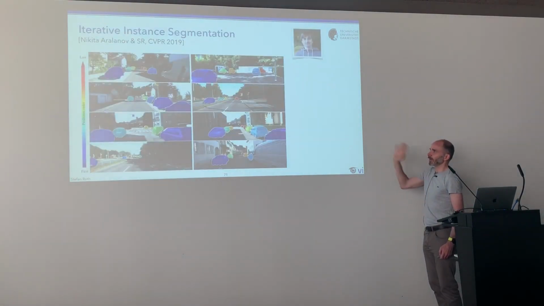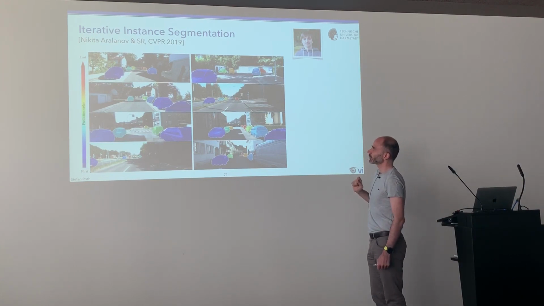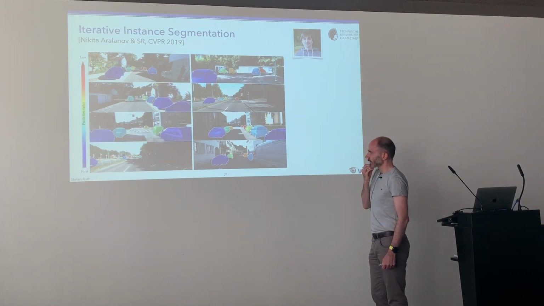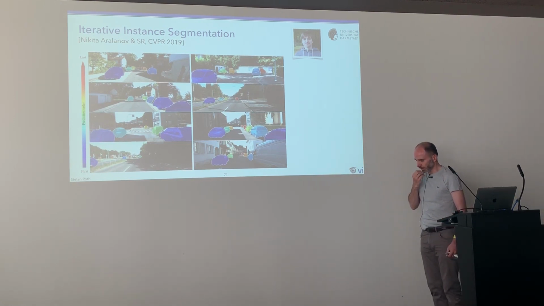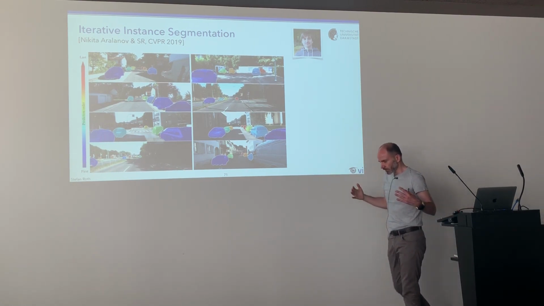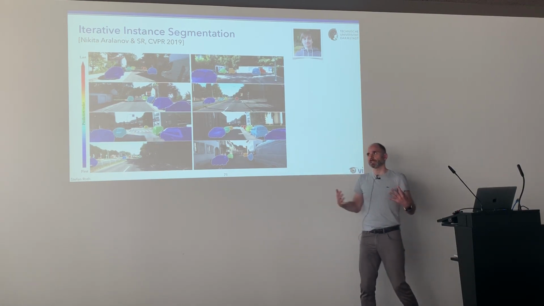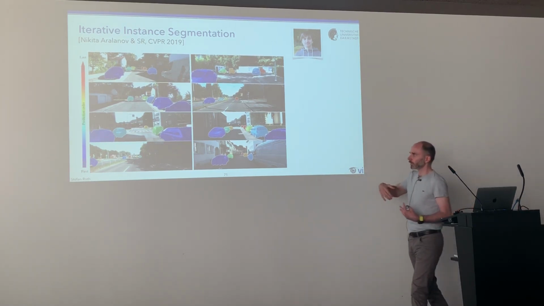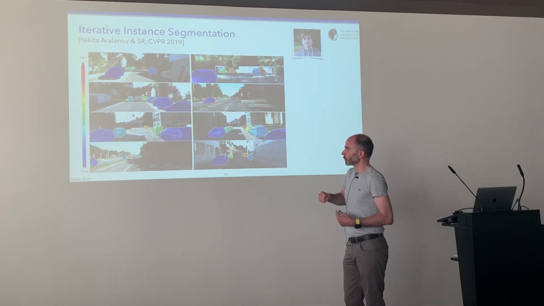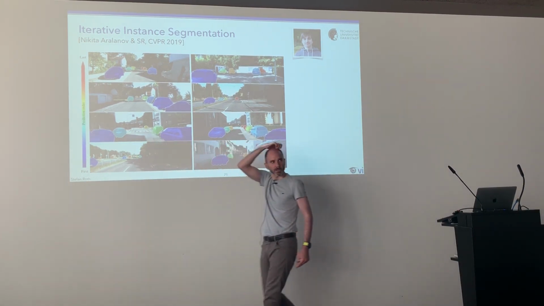The next completely unrelated thing that I wanted to briefly tell you about, so that you could look it up if you're interested, is this question of instance segmentation. So instance segmentation is very nice, but the pipelines that we see today are very much unlike, in some sense, how a human would describe a scene. So if I ask one of you to describe what's in the scene, okay, there are lots of cars here, but if you were to point to a car, you wouldn't point at the one here in the back, but rather to one that's in the front.